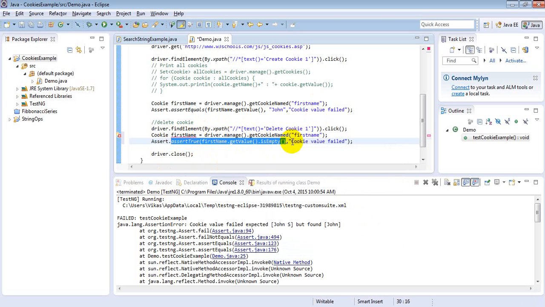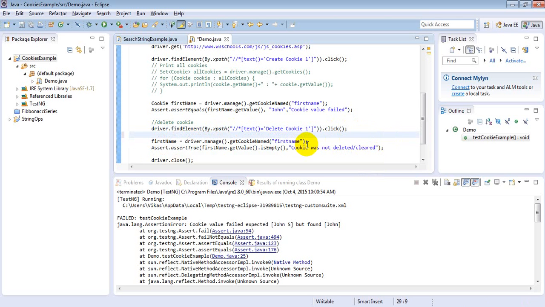The message: cookie value was not deleted, or cleared, deleted or clear. Fine. So I just deleted a cookie, then I again got a cookie object, and I'm checking whether the value is empty.